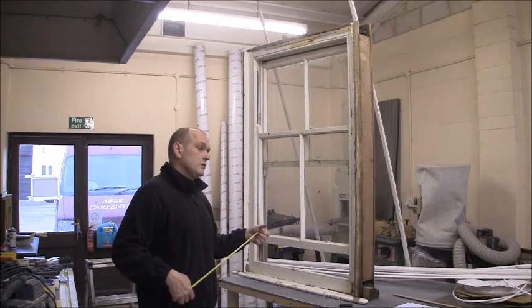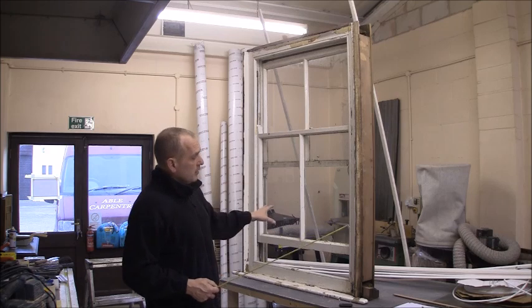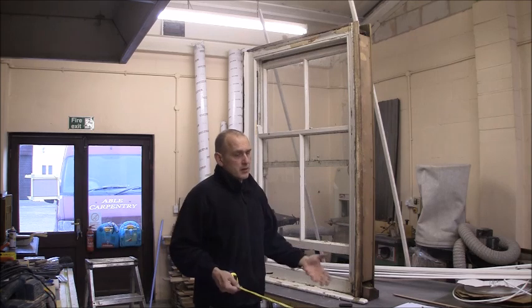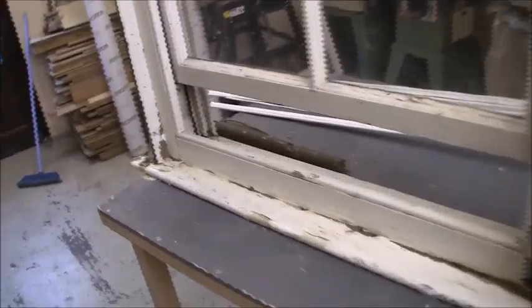So basically what I would then do is I would make up a kit which had everything in it for that window, so that if I was to turn up on your doorstep, everything was there in a little bundle. I can get on with the window, and that saves me about an hour each time that I go to somebody's house.